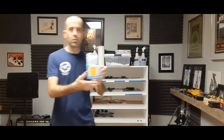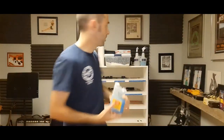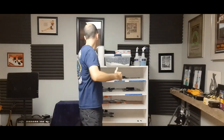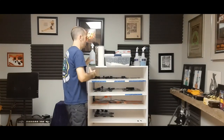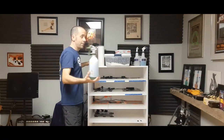I use a chemical called ivermectin, from a company called Dervit. That is a cattle and livestock parasite eliminator. This stuff is dangerous — be careful with it, don't have it around your pets, you need to dilute it. The ratio is 40 mils to 32 ounces. I make that solution — it's a watered-down solution.